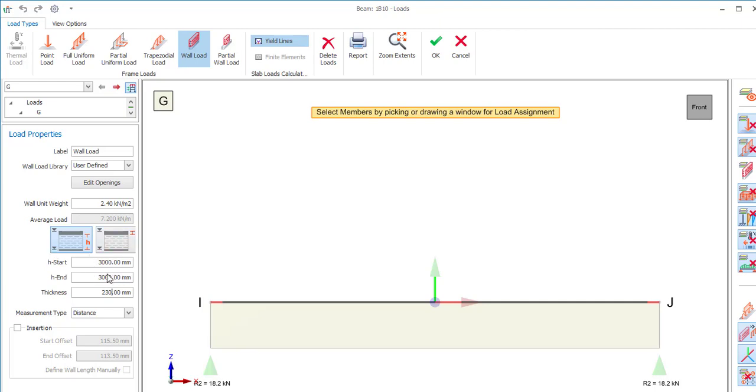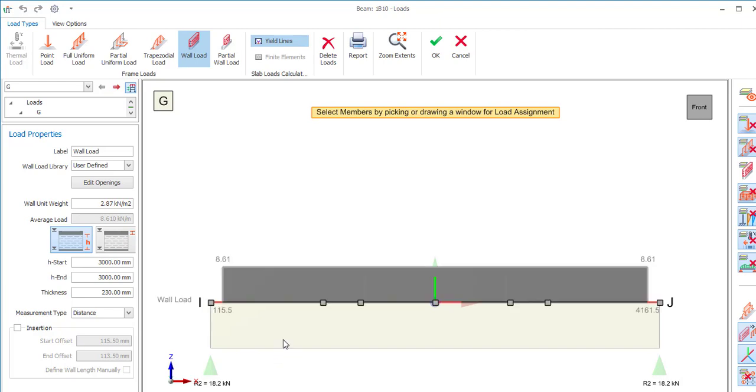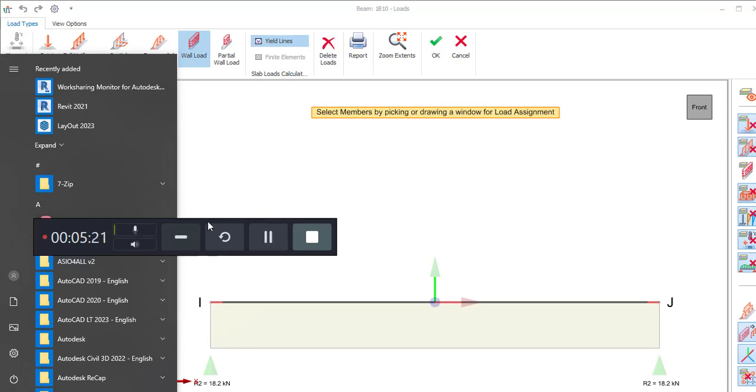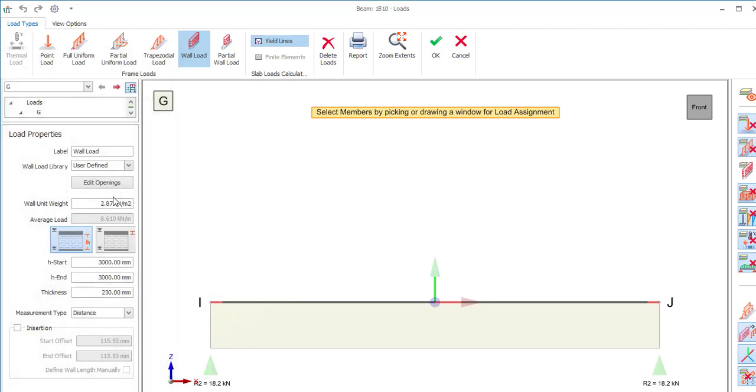That's the height of this particular wall, 3 meters. Now the value for your wall unit weight, I think it's 2.87. I have really forgotten, so the value is 2.87.